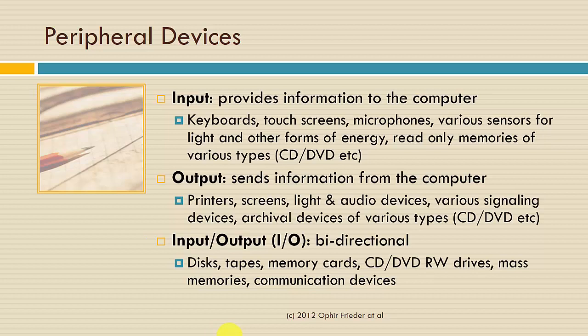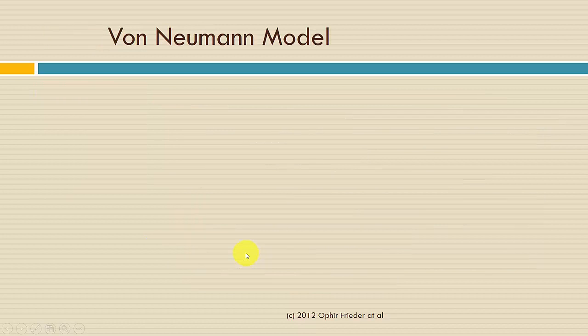When it talks about archival devices, just so you have an idea of what they're talking about, that would be a backup device where you're saving your information out in case something goes wrong. So in a real world situation, you probably think of that as more input output as opposed to output, because if something goes wrong and you need to get the information back, then you're going to use it as input. But anyways, hopefully you get the idea of the difference between an input and output device, as well as those bidirectional devices.